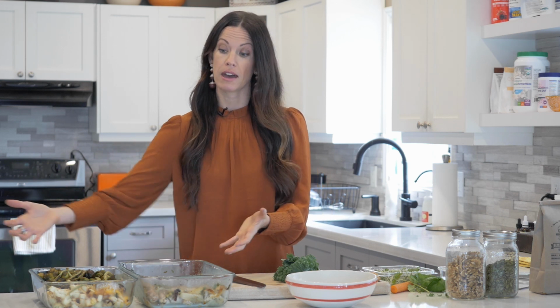This is something you've seen before 100%, but I think understanding why we do this matters. So number one, bulk cooking. This was a sheet pan chicken and chicken sausage that we made up. We had russet potatoes, chicken breast, organic chicken sausage, onions, parsley, kale, olives, Brussels sprouts, a whole bunch of veggies that we cooked up in here, and then additional roasted vegetables. This is something we do about once a week, sometimes twice: we bulk cook and have these dishes in our fridge that we can pick and pull.